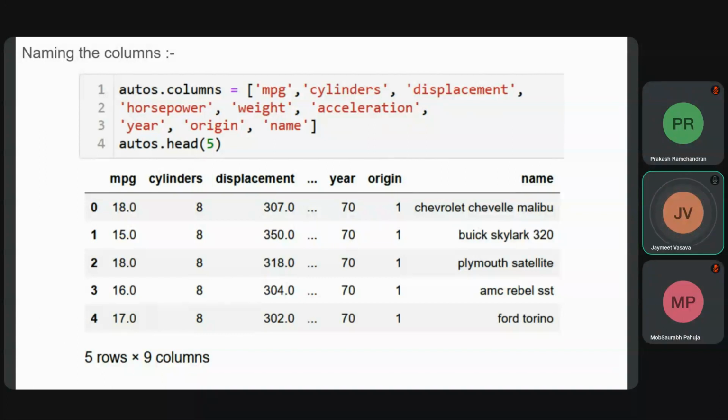We use autos.columns to give the respective names to the columns: miles per gallon, cylinders, displacement, and so on till the name of the model. And when we print autos.head again, we have the respective names for the columns as well.